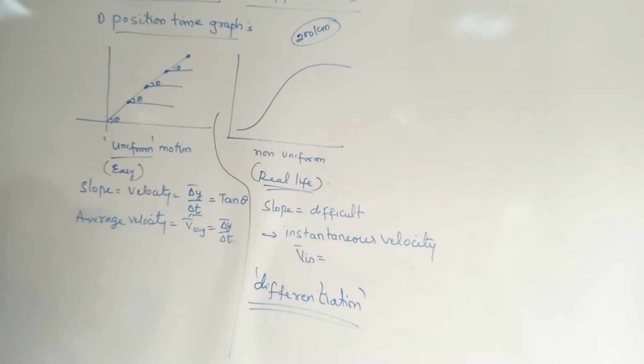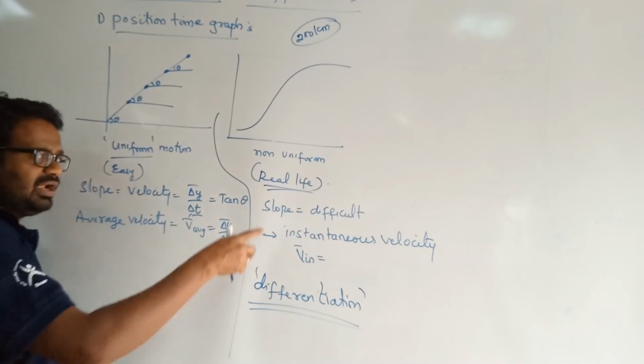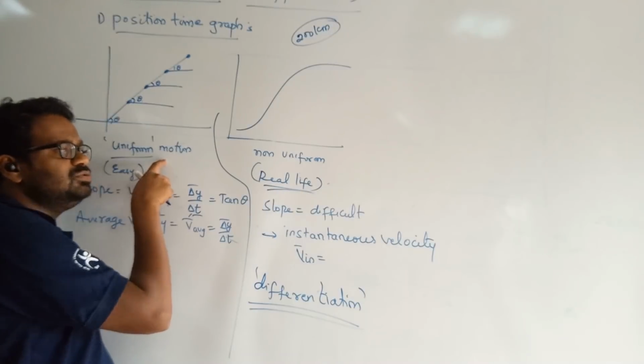If you come by bus, what happens? It stops, it increases its speed, goes to maximum, maybe maintains constant for some time. Again, it has to stop at the next stop. Again 0, again increases, again maintains constant, again becomes 0. It keeps on changing, right? Even for trains, the same thing. In between two stops, it has to gain, it has to reach maximum, and before coming to a halt, it has to reduce again. Accordingly, in real life, maintaining uniform motion is not possible.